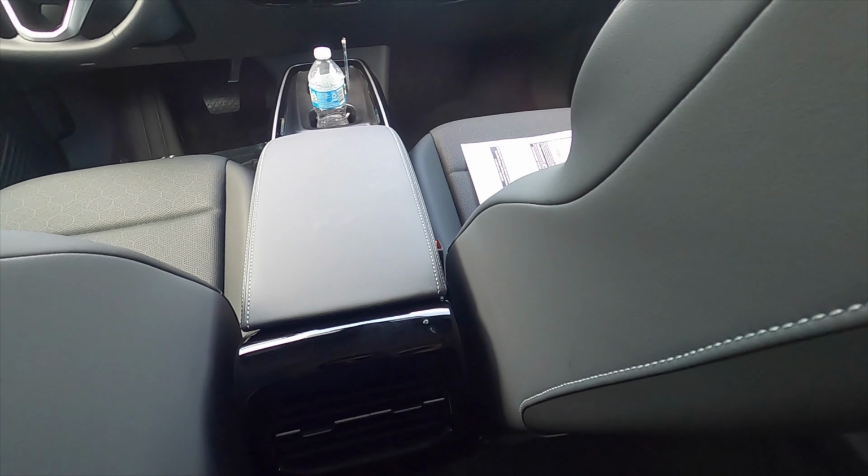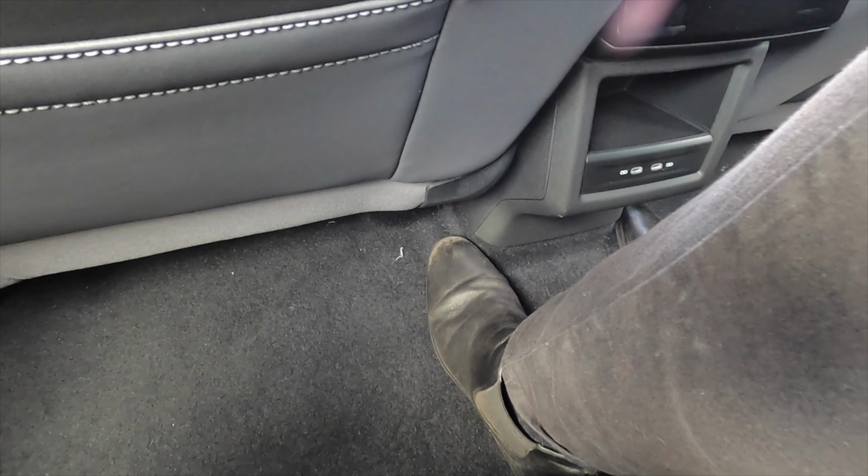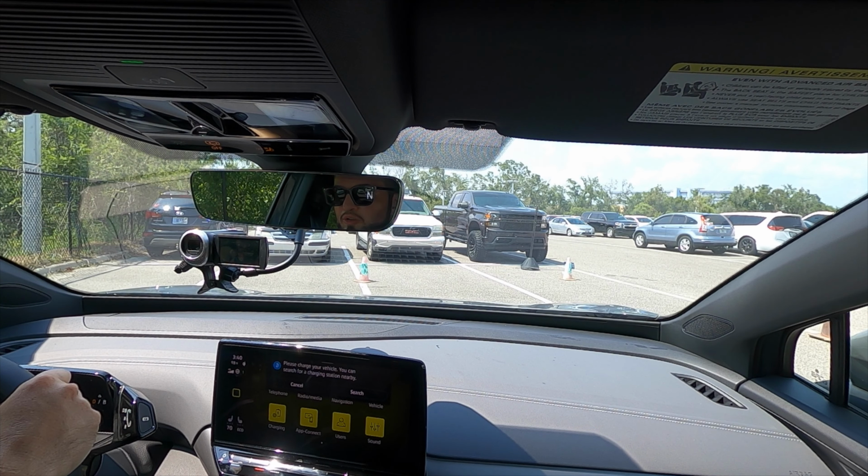The floor is more or less completely flat. If you put your feet in the center though, it's going to make more of a rail issue even though the rails are pushed up because of the center cluster. Butt and shoulder space will be shared, but for a smaller electric vehicle, it's doable. Headroom, because you got the pano, it's also not bad. 82 kilowatt lithium ion battery pack.